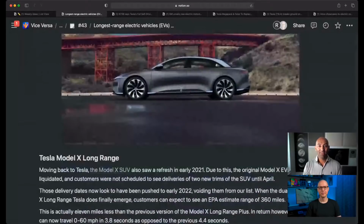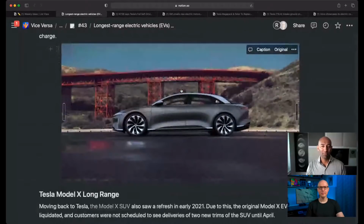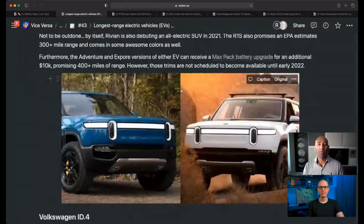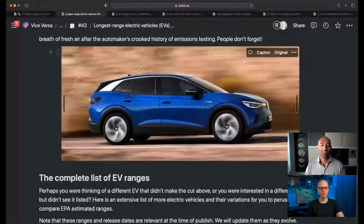But we have a new King in town, and they were boasting about this quite a bit on social media. The question remains, and the Rivians are a little bit behind because they're not quite as efficient. They're a little more truckish. I think the aero is not quite as good. The battery packs are bigger, but they're going to be around 400 miles of range as well. So Matt, what do you make of this? The question we asked in the thumbnail title is, do you need 500 miles of range? How much is enough, or how important is range? Is it needed at this point? What's your take on that?